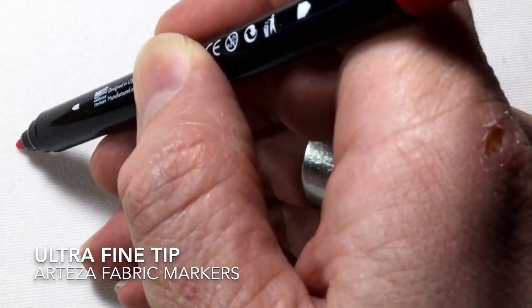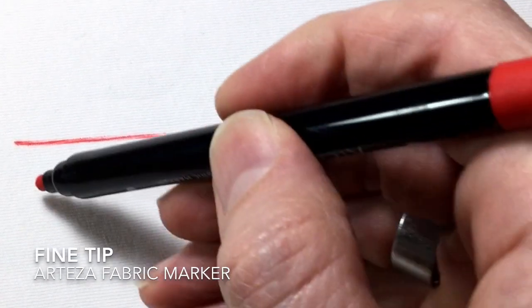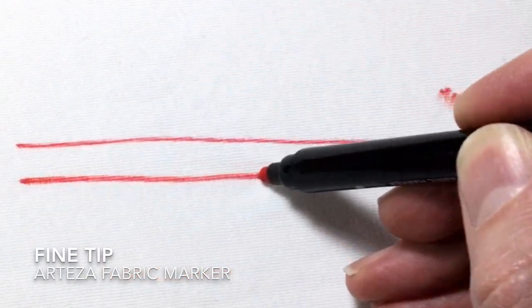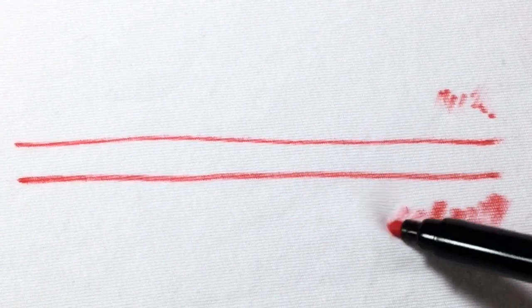So this is the ultra fine tip I'm using, first of all, on an old t-shirt. And you can see it's got a nice fine line, and it's probably a little bit less than a millimeter. The fine tip gives you much more of a millimeter type thickness line, but also using the nib on its side, you can get some nice thicker effects.